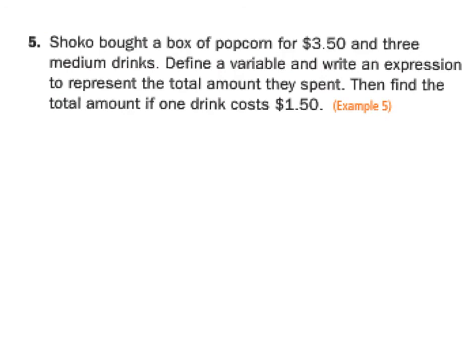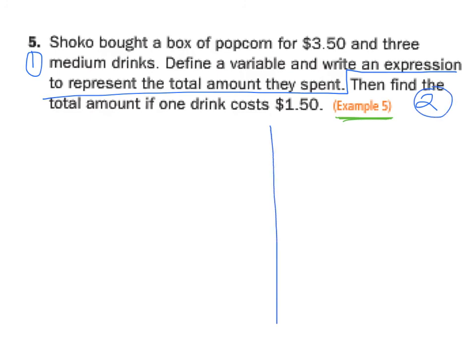Here we have a story problem. Why don't you go ahead and try it. Look back to example number 5 for a model right at the top of this page. But go ahead and try it on your own and then turn on the recording. Start by writing out the expression and then solve if the cost was $1.50. So remember, we're doing 2 separate things here. First, write the expression and then do the solving. So we're going to have 2 sides to our problem. Go ahead and give it a try and turn on the recording when you're ready.